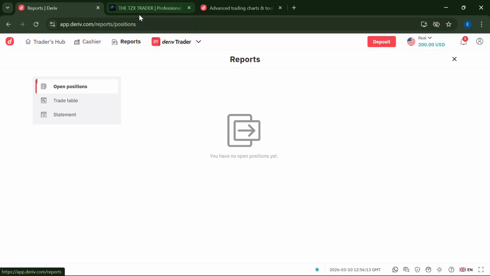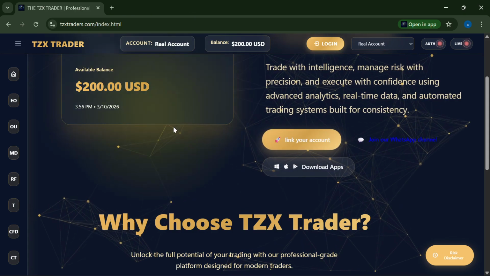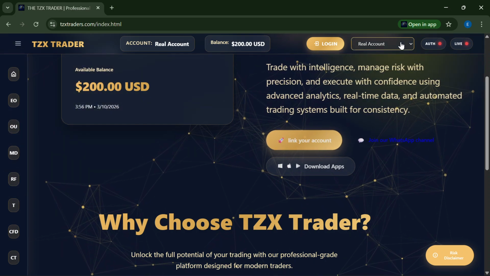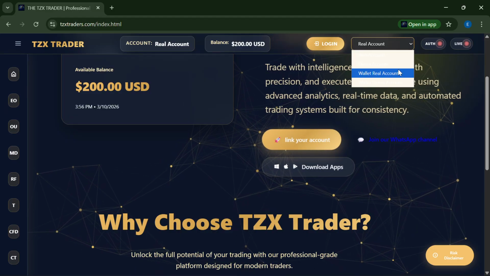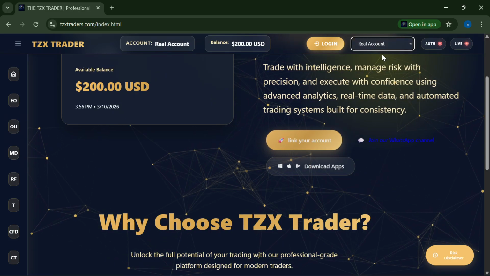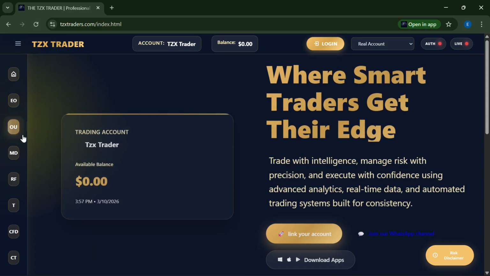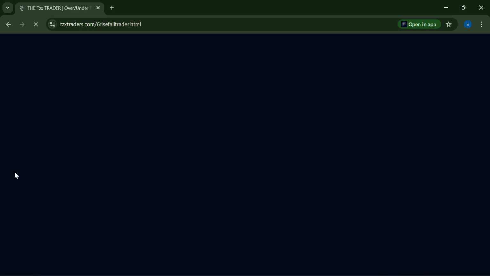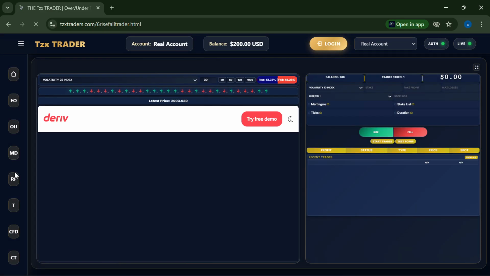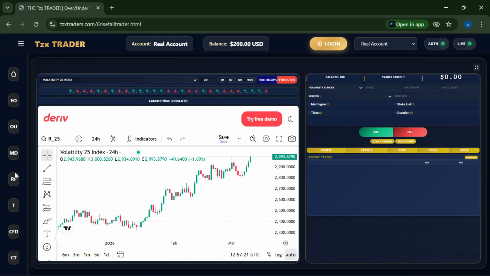Now here we had reports, which I don't think is necessary right now, so I'm going to close these tabs so that at least the page is very fast. So we are going to reload the whole site, then go to the rise and fall strategy without wasting a lot of time. So it's this simple. With the $200, I want us to see whether we are going to hit a $500 mark today with the rise and fall strategy.